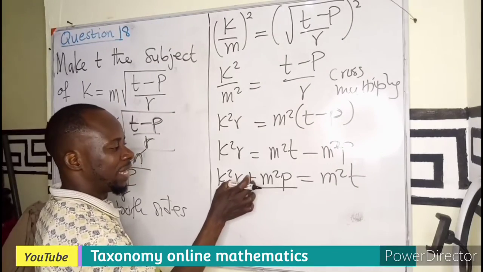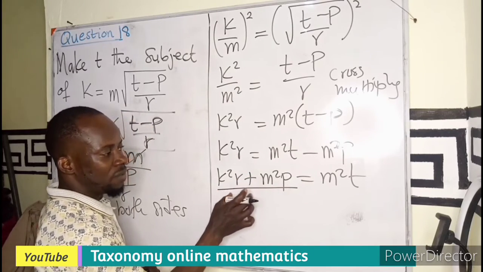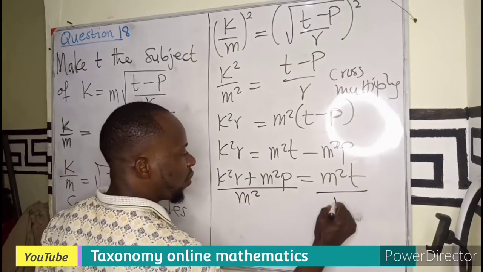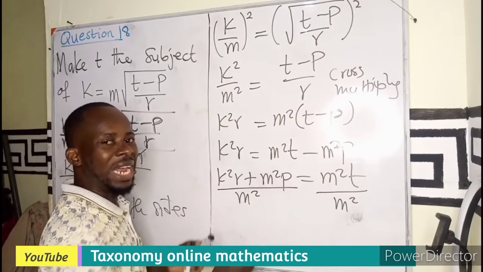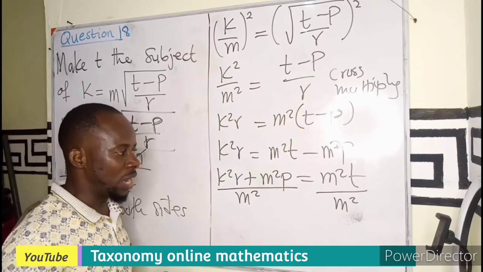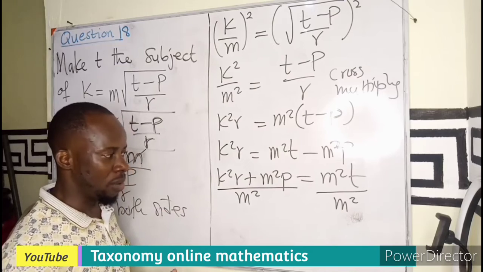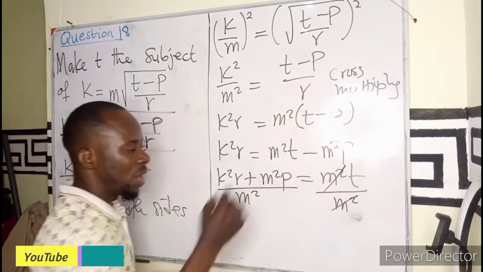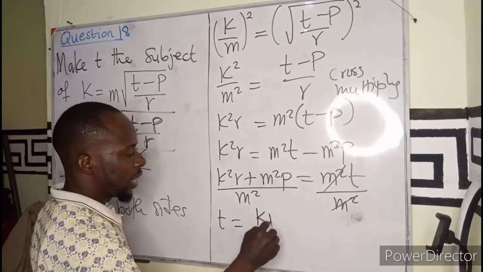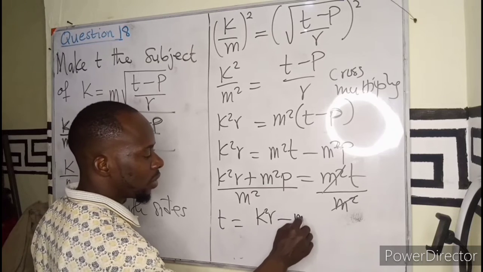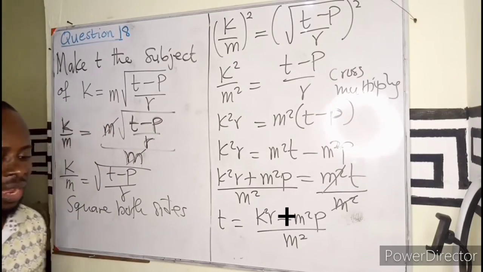So right away, if you do that, you have jumped a method. It should be repeated again before you write, but I'm short of board. I'm trying to divide this by M squared over M squared. What I mean is that this step is supposed to follow the one that I just eliminated, so that it will be this method and this method too. But the board is finishing. So this will cancel this. So I am only left with T equals (K squared R plus M squared P) over M squared as our final answer.